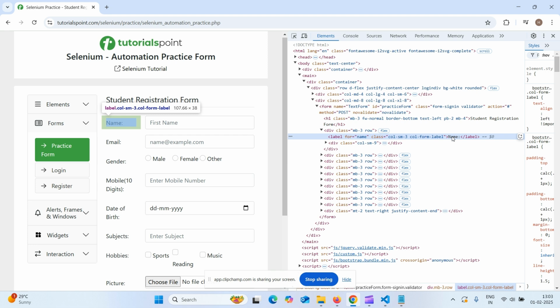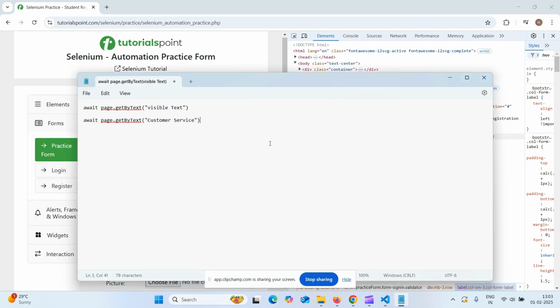So how to write a locator for this? Let us go to notepad. await page.getByLabel, here the label text. So I'll copy this. And what is our label text?